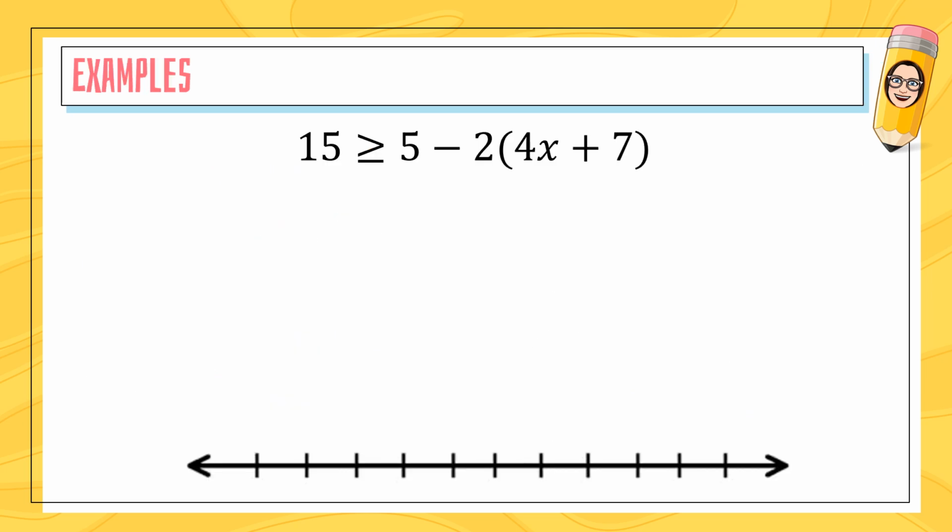Alrighty, let's take a look at some full examples where you're given space to show your solving steps, where you could have flips, and where you need to graph on a number line. Alright, so let's get started. I still like to draw my line all the way down my workspace. Okay, let's start with our solving steps.